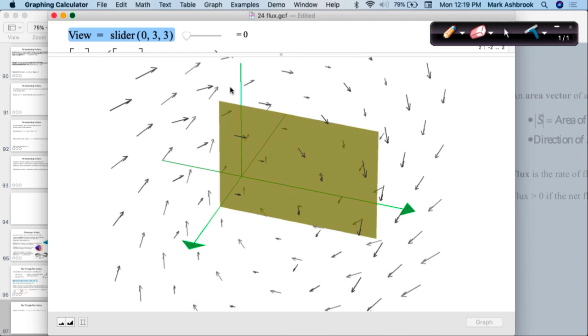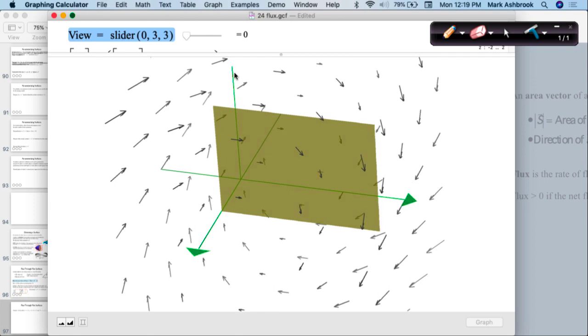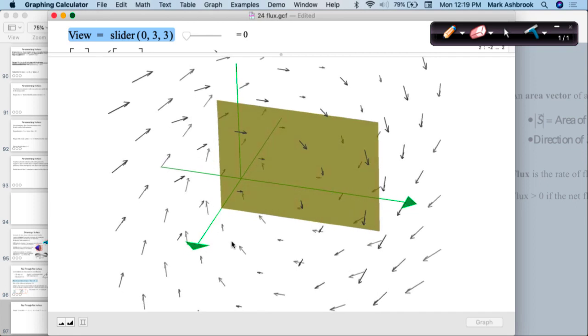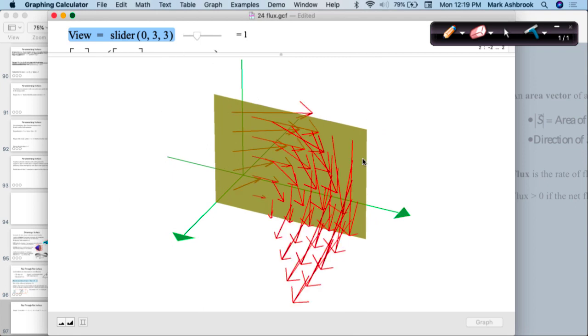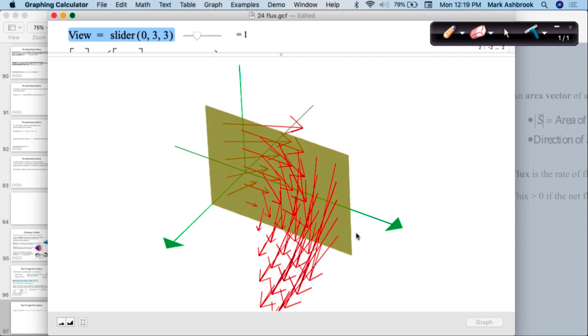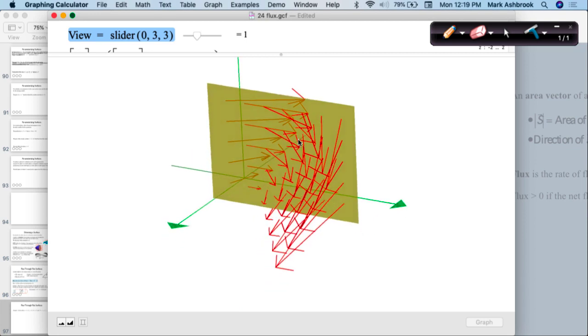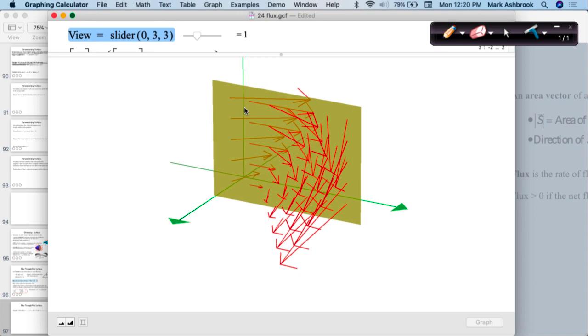So if we're interested in the flux, which vectors of the vector field are we interested in? Are we interested in all those vectors that I'm showing? Which ones are we interested in? So the ones at the surface, right? We're only interested in the vectors that are associated with the points of the surface. So I can show that like this. So here's a view of some of the vectors associated with those points of the surface.